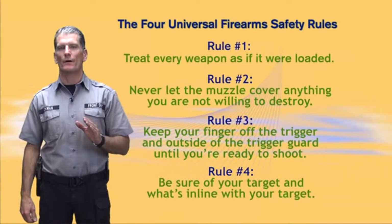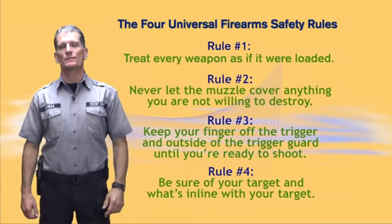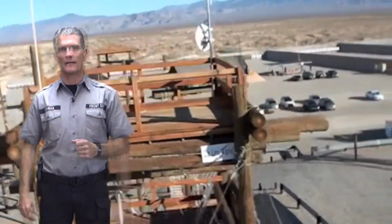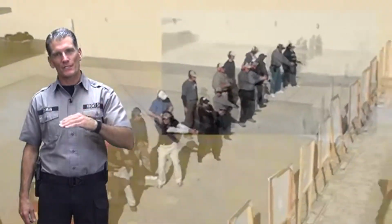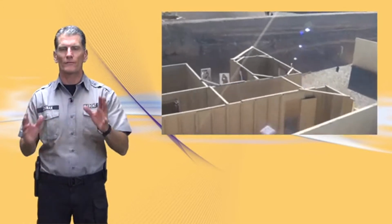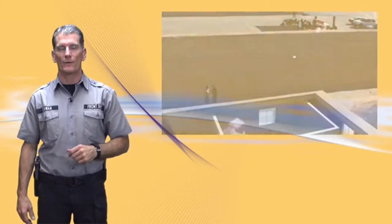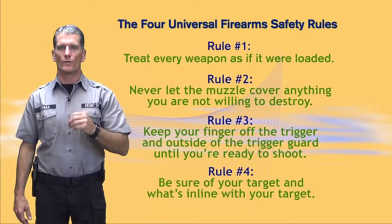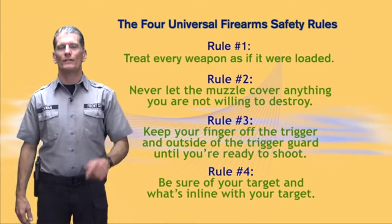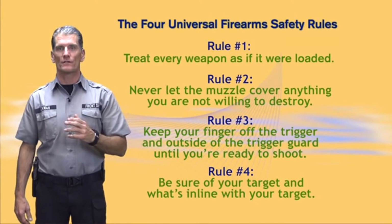95% of the gun-owning population do not know what they do not know. And it's part of our mission at Front Sight to bring those people here where they can safely and immediately get the training that they lack. Now, we are also realists. We know that we're not going to get 95% of the gun-owning population here to Front Sight for whatever reason, and that's okay. But if that applies to you and you cannot get formal firearms training for some reason, at least make it your goal to master those 4 Universal Firearms Safety Rules. That way you and your entire family can safely, confidently handle firearms for the rest of your life.